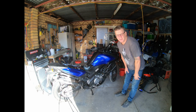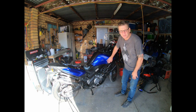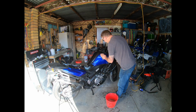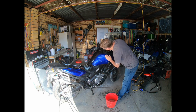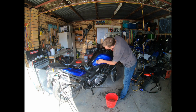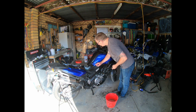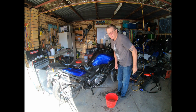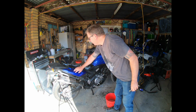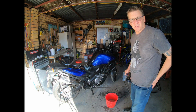Alright, so the bike has now had overnight to dry. That should be pretty hard. What I'm going to do now is just give it a wet rub with 1000 and hit it with the polisher. Alright, so they rub down pretty easy. I don't think I'll even rub them bits. Might just do these side panels right over here. Alright, I'll rub the other side and then I'll get the buff out.